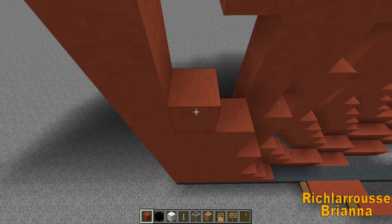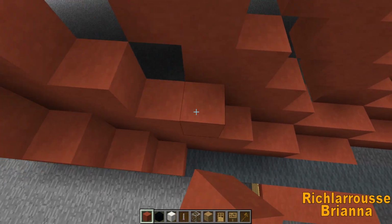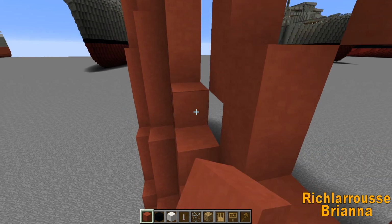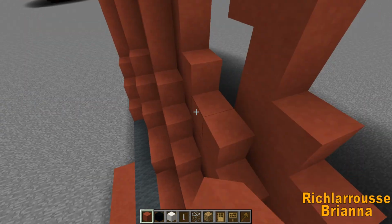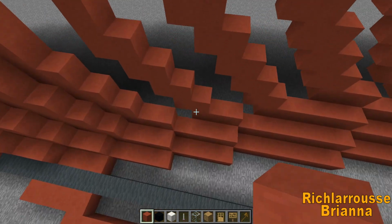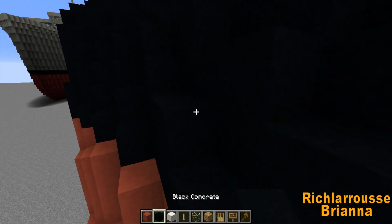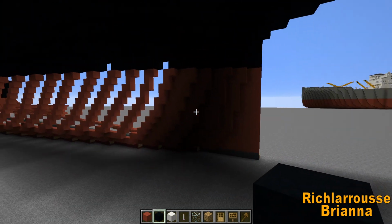First, because of the way the stern's designed, there'll be fewer gaps, so I'll do the first few like so. And then, like I said, do the next few along. Do one more, why not? There we go. So there's the first few filled in. I'll just look around the other side, and you see the red starting to be shaped like that.